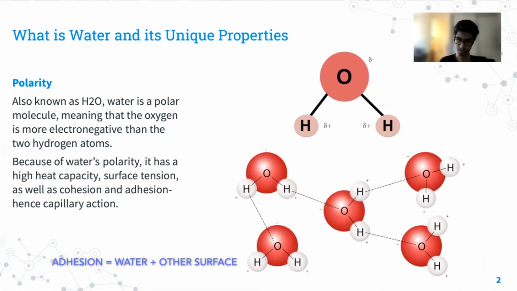So not just to water itself, but for example, you could see water on your car's surface, or on the window. It has the capability to not only bind to itself, but to other surfaces as well. And this action of cohesion and adhesion gives capillary action. We'll explore that in the next slide. That is actually a benefit to plants, and again, we'll examine what that is.